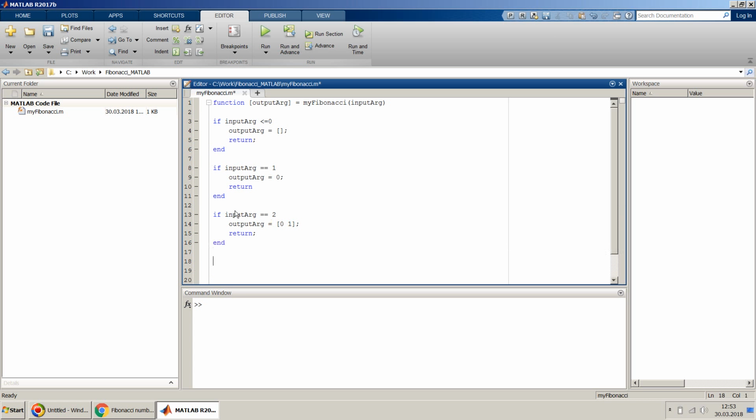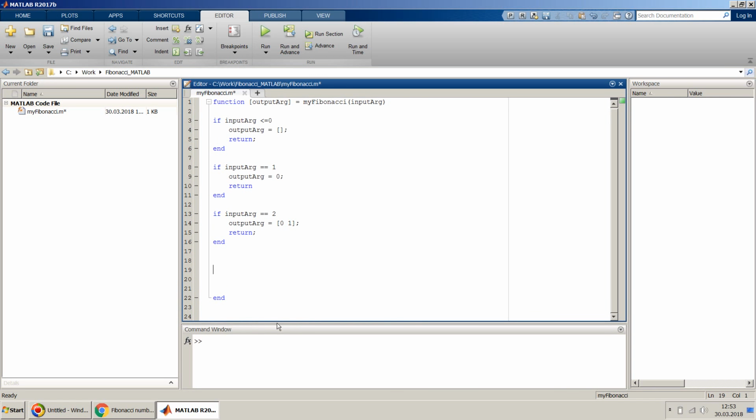Yes. Now if my input argument is greater than 2, then we have to of course go in a loop, because we can't keep writing if else n number of times. So we go for a for loop where we initialize i, and till 2 we have done, so we have to start with 3 over here, and we go until the value of the input argument, and then we print our output argument equal to.